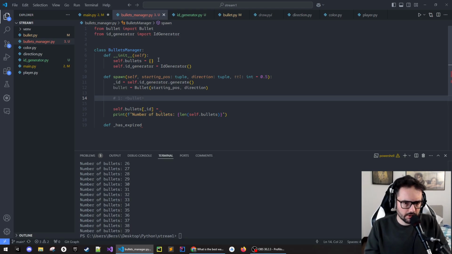But we need to associate even the time to live. So we actually need something like a tuple, which includes the time to live. The problem here is not an efficiency problem. It's how can I represent the bullet in the clearest way, so if I see this code in 1 month, I know exactly what it is doing.